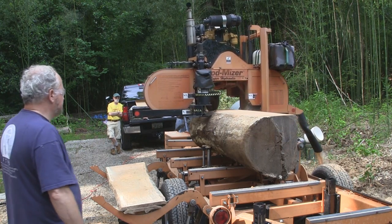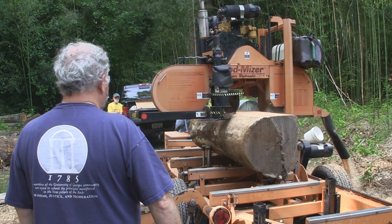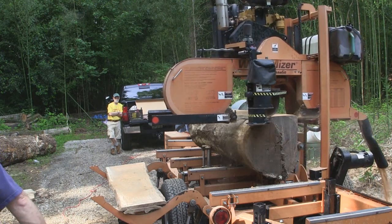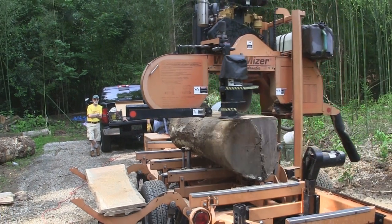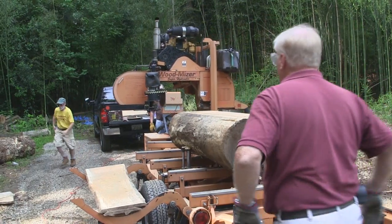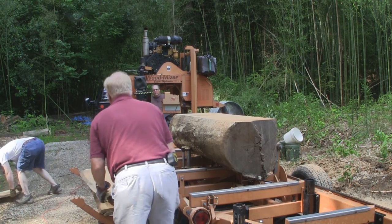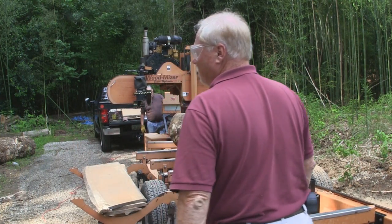It makes a huge difference because you can take dirty stuff, and say for one log you cut that's dirty, you could do four or five of them clean and still be about the same sharpness and everything. So it makes a big difference when the blade has a clean path to go through. It'll run quite a while.